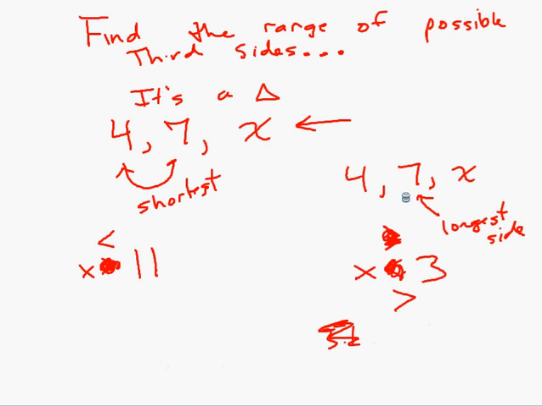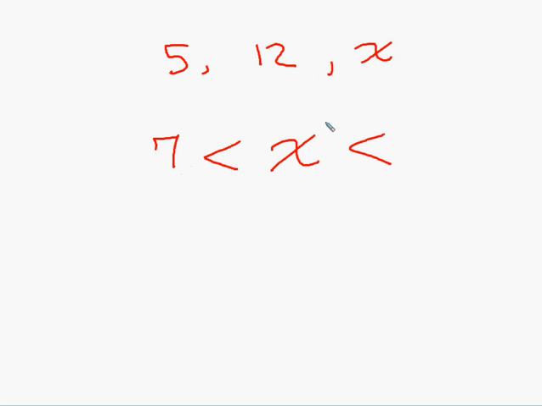So how are we going to do this with ease? It's the same question. Let's say I had 5 and 12. And I want to know what x could be. Well, here's what I'm going to do to make this short. I'm going to put x between two things. I'll subtract those numbers. That's going to account for if this is the longest side. So that would be 7. So x has to be bigger than 7. Then I'll add these two sides. That accounts for this being the biggest. See how I get that? So those are the range of possibilities for x.